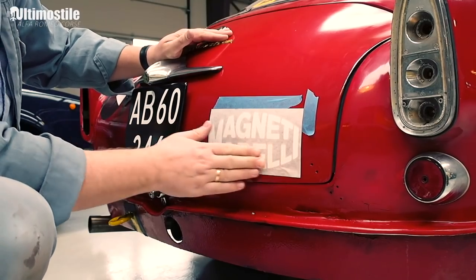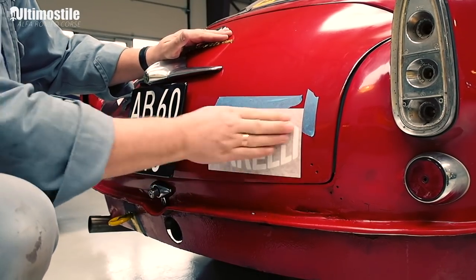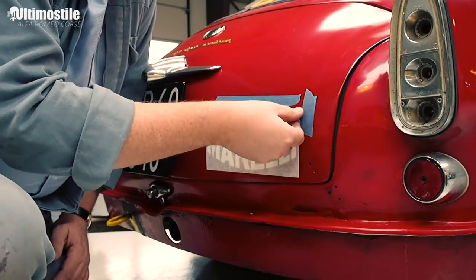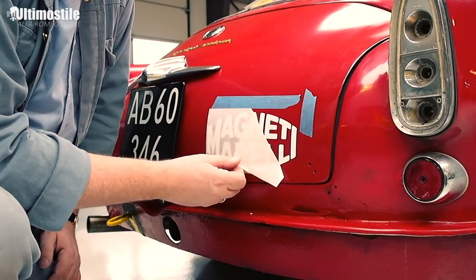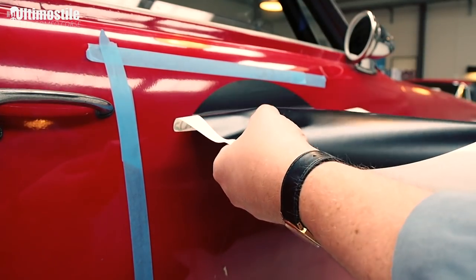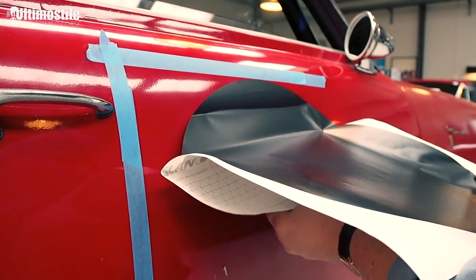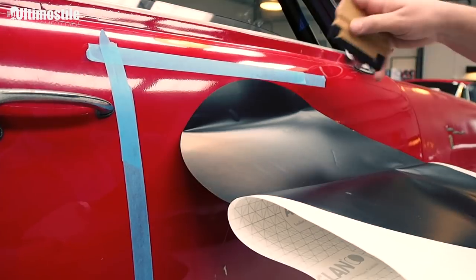With these kinds of stickers with a support film, it's much easier to align everything. I really love to remove this cover tape because look at the contrast here between the white and the red. And there's always a bit of curvature on these surfaces. It always surprises me with the bubbles.